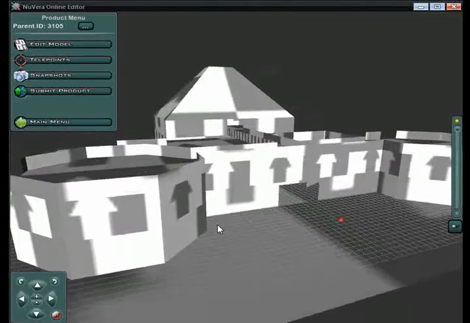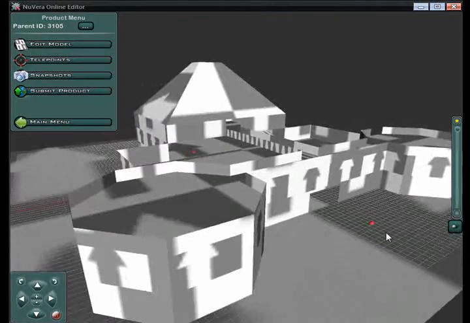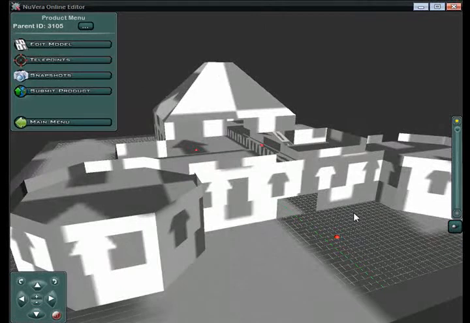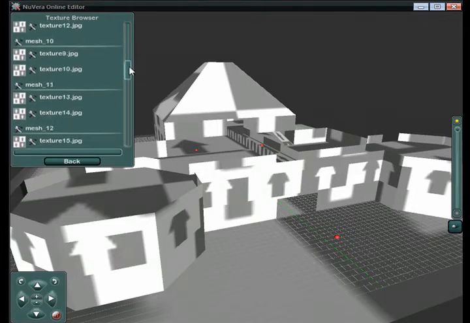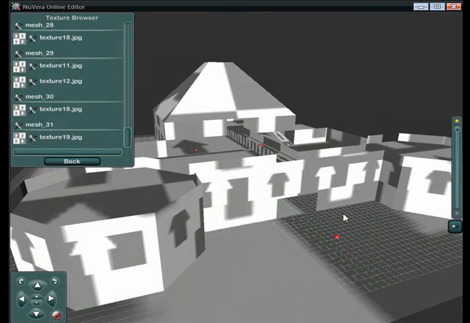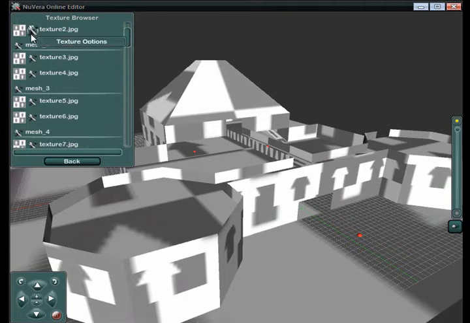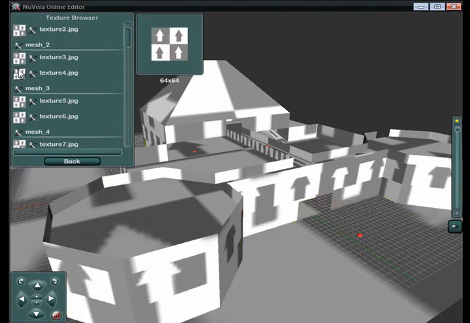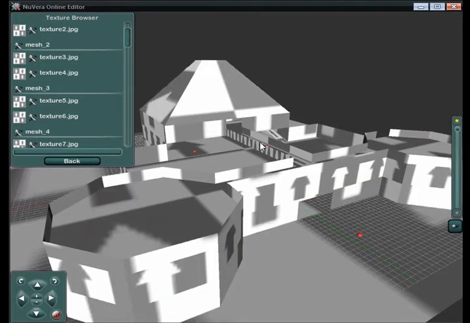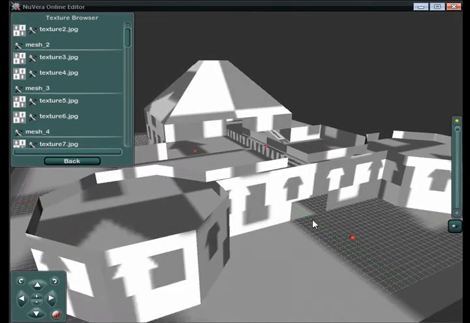And all of the textures have been replaced with this default texture. When you inherit from somebody else's creation, you don't get access to any of their textures, to protect their assets. So we're going to click on Edit Model, and these are all of the texture slots that make up this product. Much like we saw in the previous video, we can click any one of these thumbnails to load up a texture. We can also see as we mouse over, we get the highlighting for what part it is, which is very helpful during this process.